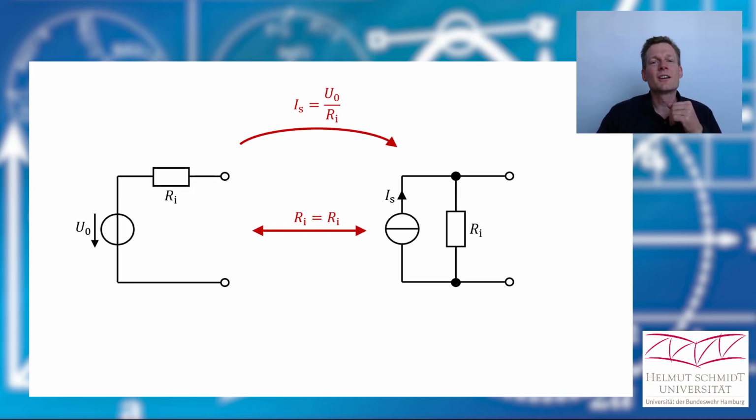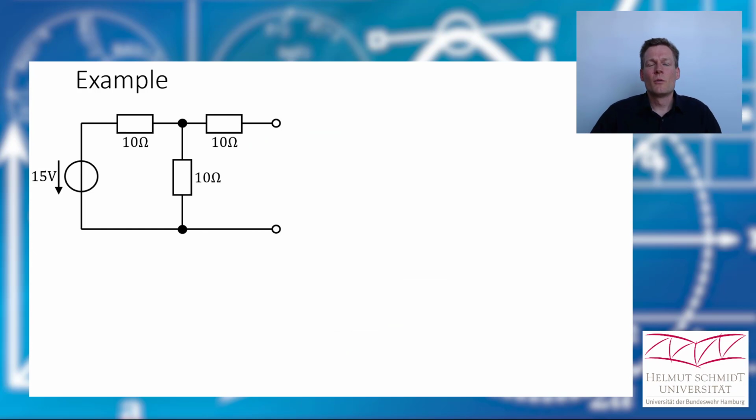When we have a practical current source and we want to have a practical voltage source, then we need the open loop voltage. Open loop voltage means that we have not connected anything to the clamps. That means that in our practical current source, the short circuit current flows through the inner resistor and makes a voltage drop of Ri times Is. Again, it's just Ohm's law that we need. You might wonder now where you should use it, and I will show it to you.